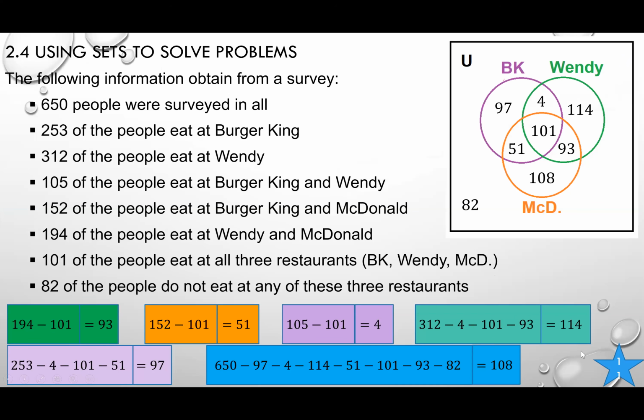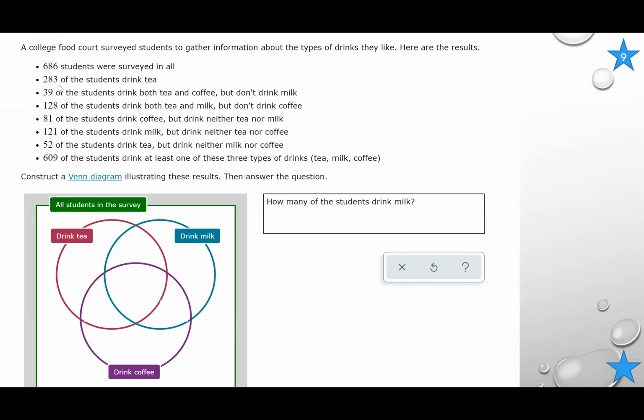And if you look at this information, they give you the total is the same. They give you the total of tea is the same, right? But they give you something different here. They say 39 of the students drink both tea and coffee, but not milk. So we know that 39 of them drink both tea and coffee, but not milk. So remember, between this, we cannot include the milk people, right? We exclude the milk out, which is we have this three region. Remember, what is the word and? The word and is where they overlap.